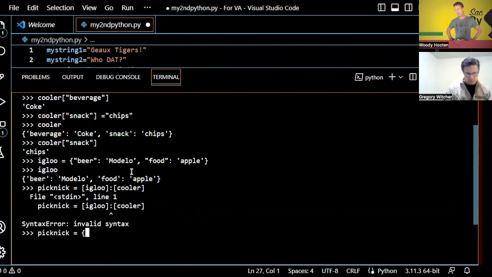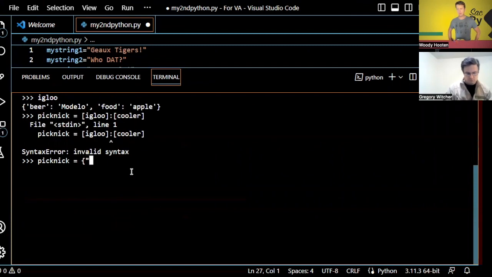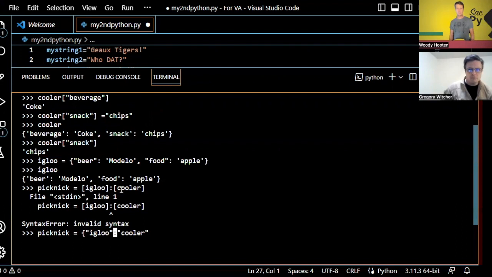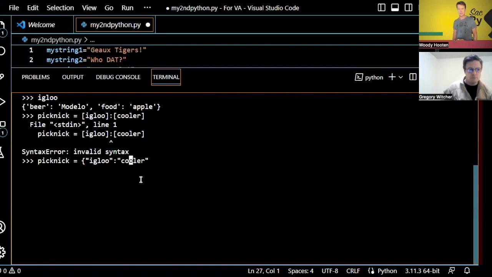It's good to type through it, because you're developing muscle memory and pattern recognition, and all that is critical for being able to read through code as well as type out what you meant. Okay, so igloo is the value. Value is on the right side of the colon. Right now you'd be assigning a dictionary to a dictionary, which is a little confusing. So let's delete what's in between the quotes for igloo and give that a different name. Greg has cooler and Woody has igloo.